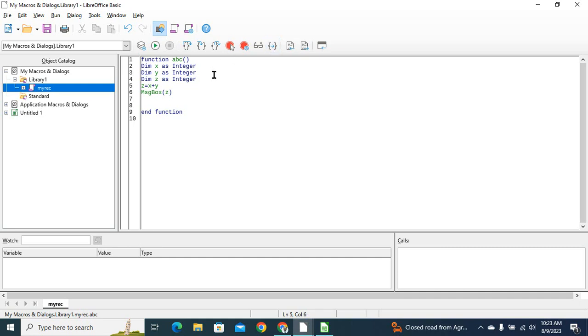Then x is equal to 20, y is equal to 30, and this is how you can do it also.